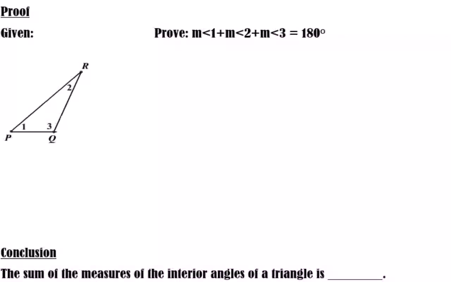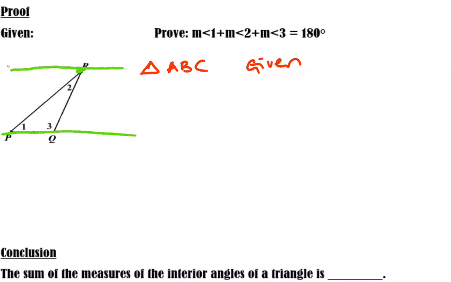So we're going to do an actual proof of that. So we always start with our given, so I'm given that particular triangle. It's kind of a boring given compared to what we've done. So we have triangle, and we literally just draw a little triangle. Triangle ABC. That's what I'm given. And what we're going to do is we're going to use something called the parallel postulate. The parallel postulate just means that if I want to go through point R and draw a parallel line, there's only one possible parallel line that's going to go through R, and we're using P and Q here. So let's just call that parallel line M.